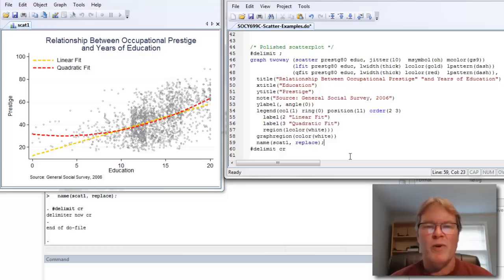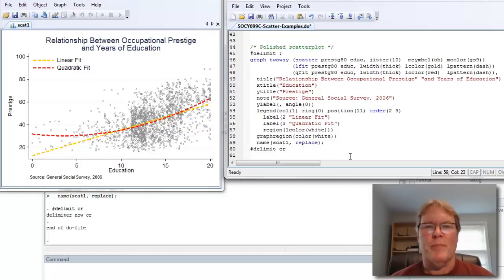So within legend, first thing I'm going to do is use the option cols(1). I'm going to change the legend, which is typically given in a single row, and I'm going to make it into 2 rows. Then I'm going to assign the position of that legend. Ring 0 means to put it inside the graphic region. The default is to be outside the graphic, and it takes up more space, and I can make the graphic larger by putting it inside. I was lucky enough to have space in the upper left-hand corner. I wouldn't put it in the lower right-hand corner, for example, because it would cover up points down there. It's pretty much left alone up there in the upper left.